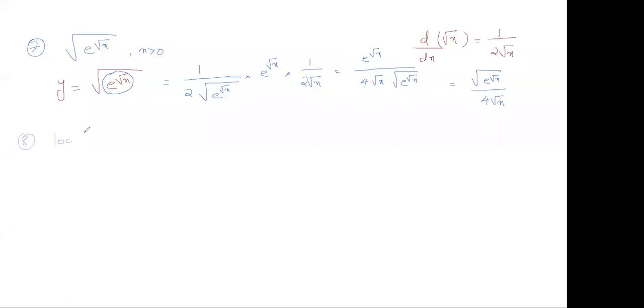Next question, log log x. x is greater than 1 given. Now this is of the form y is equal to log log x. So we need to find y dash. Y dash means the derivative dy by dx, same meaning. It is of the form log x. The derivative of log x is 1 by x. So it is 1 by log x, but where x was log x, we multiply by its derivative, so into 1 by x. So simply you can say it is 1 by x log x.